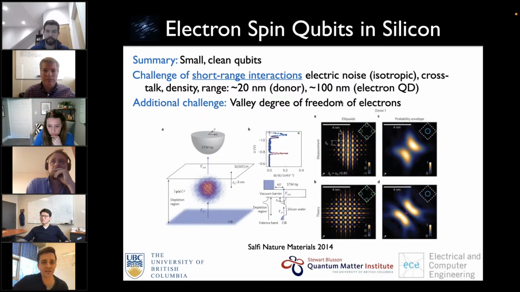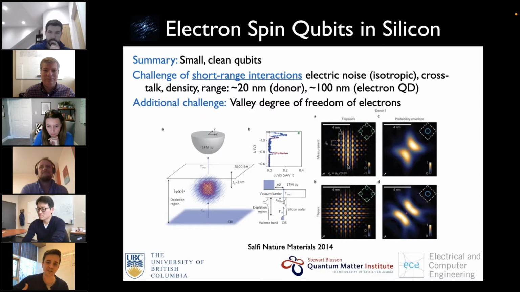There's an additional challenge in silicon, which is the so-called valley degree of freedom, which actually myself and Jan Moll, who's also on the panel discussion today, we imaged the oscillations in the charge density that come from this valley degree of freedom for the first time, a few years ago. And this really verified that the processes introduced by the valley degree of freedom of electrons could cause a serious problem in quantum computing.